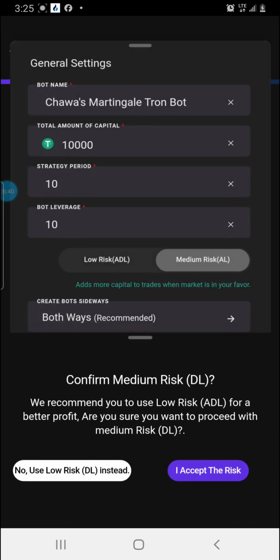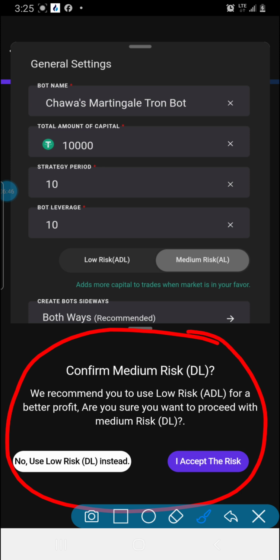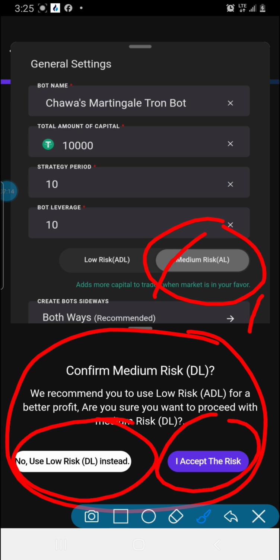Now medium risk shows, and you can see it here, it says you must confirm medium risk. That's auto leverage, it says we recommend you to use low risk. That's the auto deleverage for a better profit. Are you sure you want to proceed with the medium risk? So the AL is the medium risk. That's auto leverage. So yes, if I want to, you click accept. If you don't want to, you click no. So you have a choice.